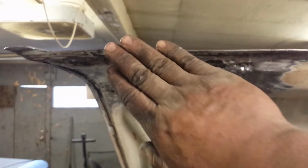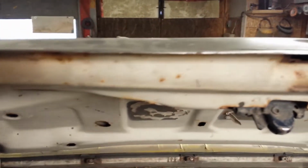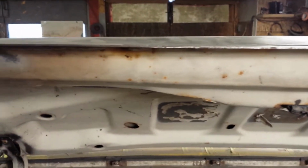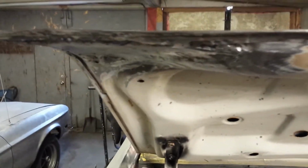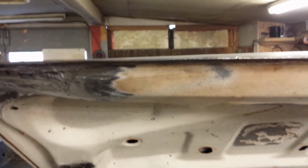So what I've been doing, getting this pushed back up, reworking that edge, getting it to line up where it's supposed to, but that led to another little problem. See that? Follow that line right there. Goes, starts tapering down, tapering down, tapering down. Oh, it stops. Right about where the tail light used to be. Deck lid keeps going. It's way out here and a half an inch taller. So yeah, that ain't gonna work.